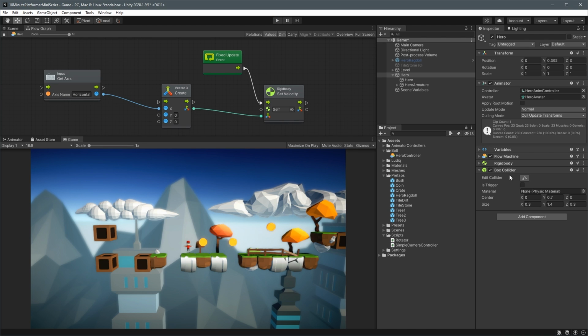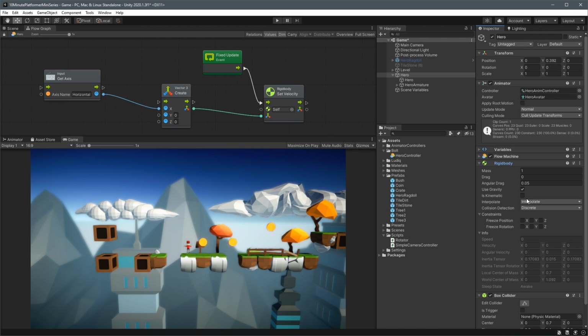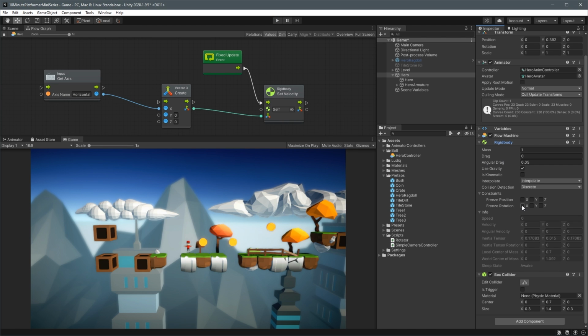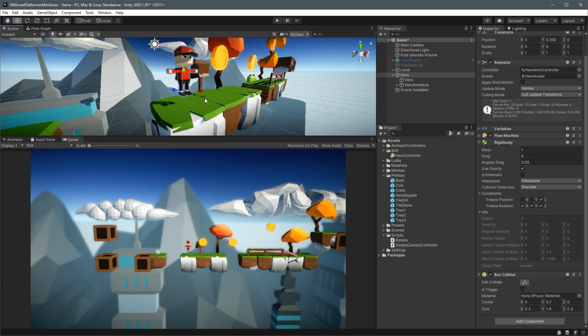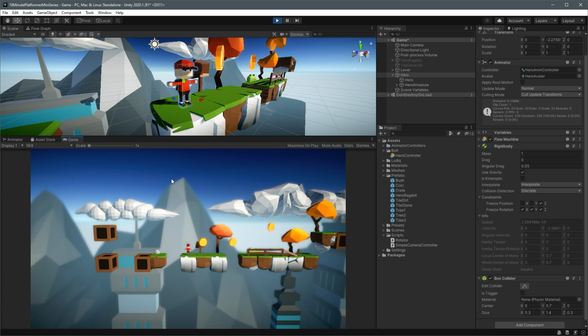So we press play again to stop it. Go back into the rigid body and then freeze the position on all axes. This will prevent it from rolling over. If we look in the scene view, you can see that we don't really want the character to go at all in the Z direction, the blue one. We only want it to go up and down and left and right. So we can freeze that position as well to prevent it from accidentally going into the scene or towards the camera. Now we see that it still slowly edges itself down. And we have to fix that one as well.